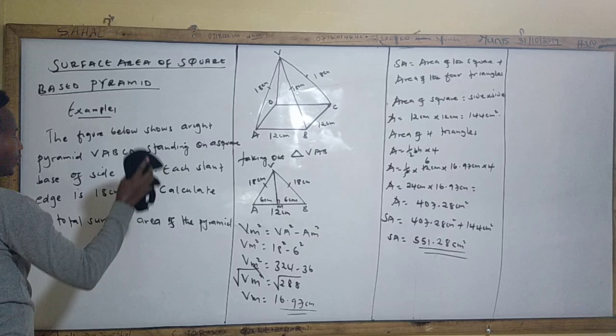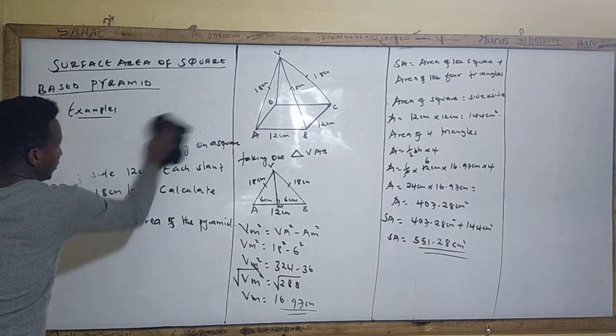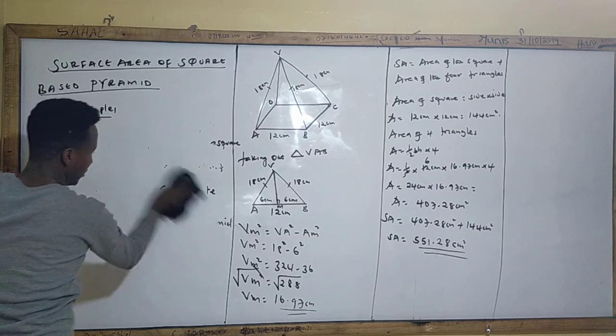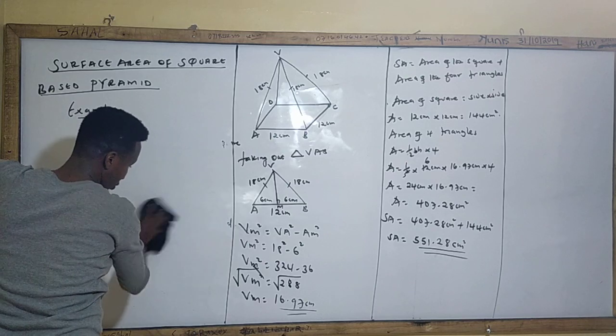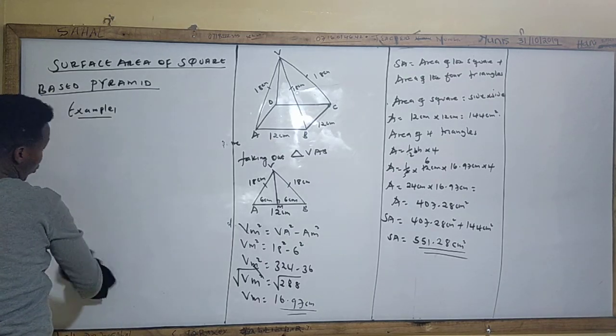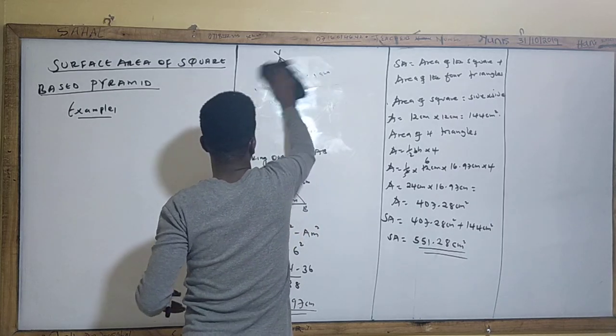Okay. Let me go to another one. Example 2 here, where we don't have this slant height. Let's go to example 2 then. As you check the screenshot about that, make sure you go with me and make sure you also calculate. Go to commercial books, other commercial books. Then make sure you solve questions.